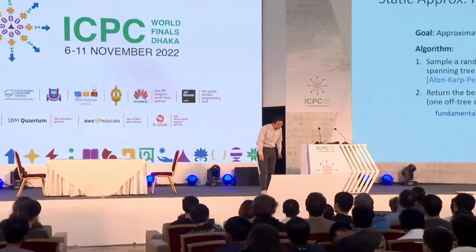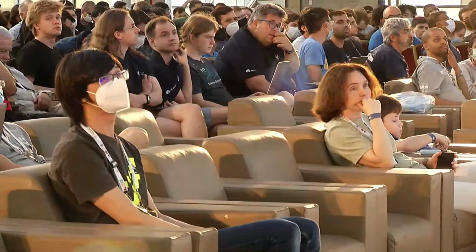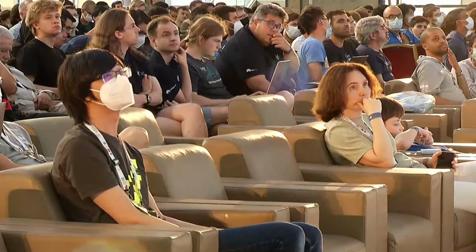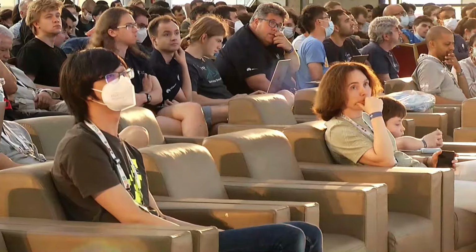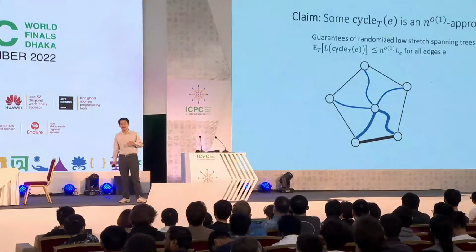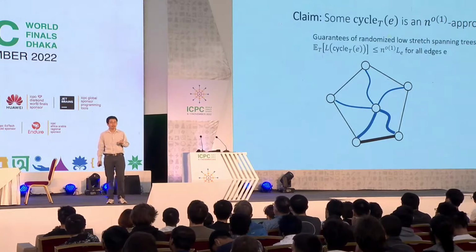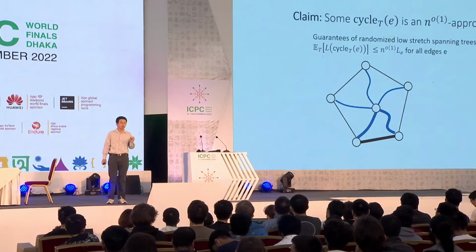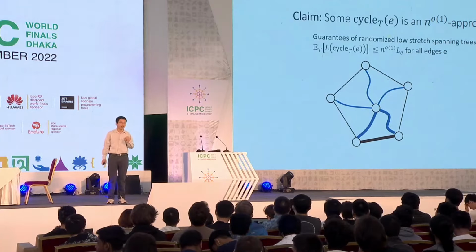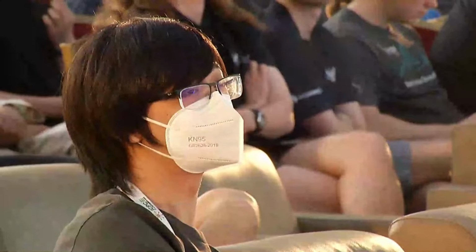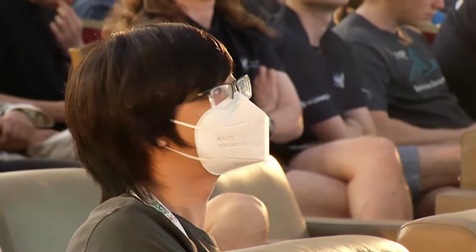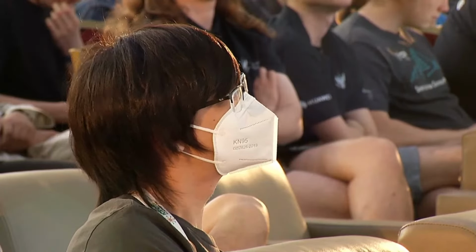Oh, what is the distortion of an edge? Okay, I will get to that formally on the next slide. So what you get is that for every non-tree edge, you consider a non-tree edge e. What you get is that the length of the tree cycle in expectation is less than n^{o(1)} times the length of the edge itself. And you can prove this exists for any undirected graph, and that's kind of the critical reason we use undirected graphs, is that undirected graphs, up to some approximation, are fundamentally tree-like.